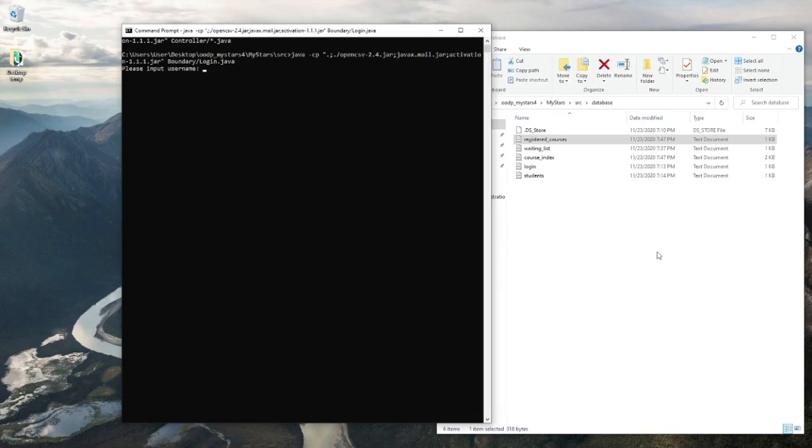Alright, so now that I've shown you the main features and how each of the functions generally work, I will now show you how the functions will act in special cases. Previously I showed you how to add and drop a course in normal cases. But sometimes there'll be special cases where, as a student, I drop a course and the course has 0 vacancy. When I drop a course, there'll be 1 more vacancy slot available, and that's when the next person in the waiting list will be added to the course immediately and an email will be sent to him.